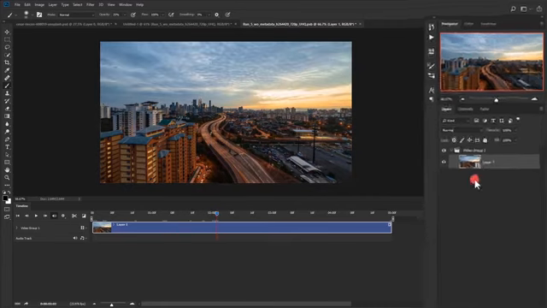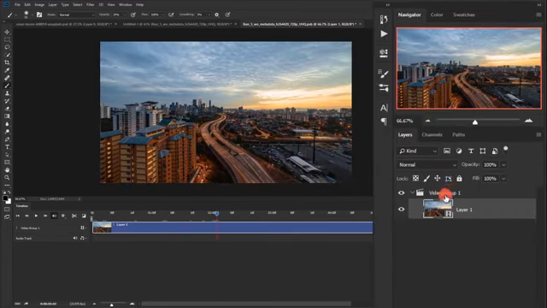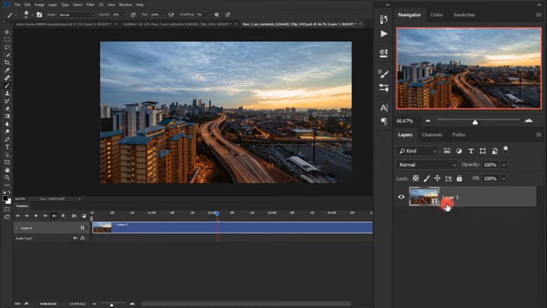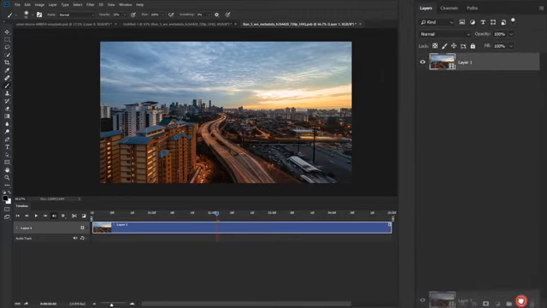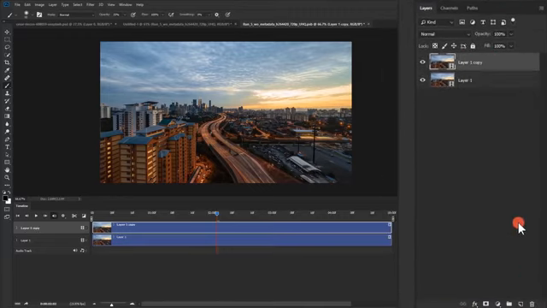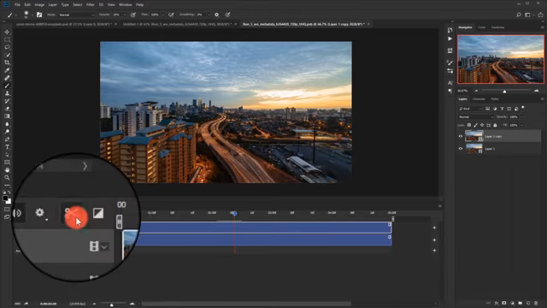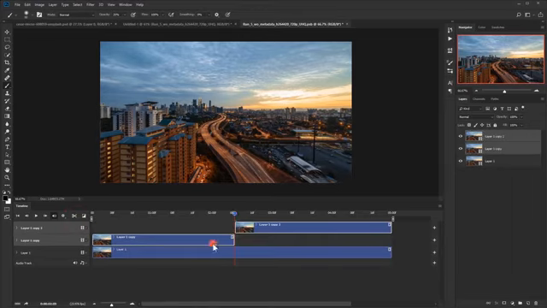So first, as you can see, we have it in here in a video group. So I'm gonna right click on it and choose ungroup layers. So we have only the video in here. And then I'm gonna create a copy of this video layer by dragging it to the new layer icon. And now I'm gonna select this copy that we just created, and I will go just right about the middle, just right about here, and I will cut it. And now we have two parts.